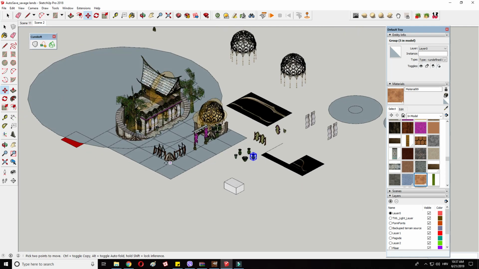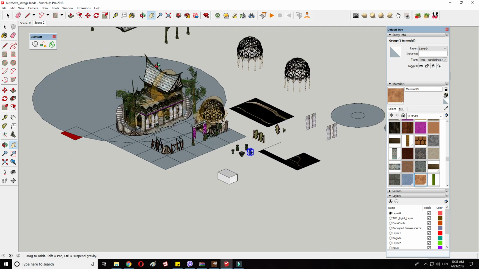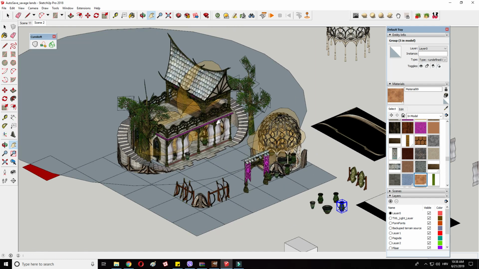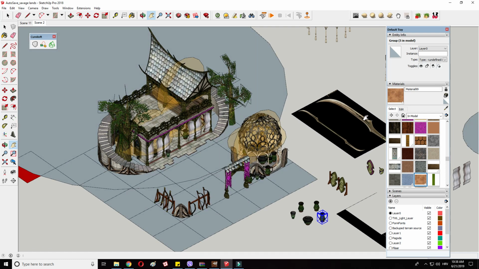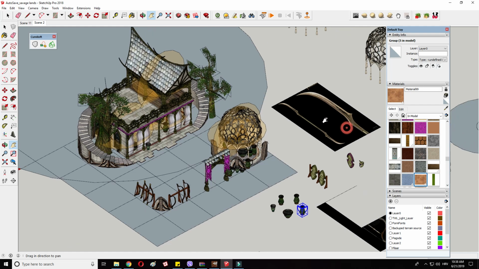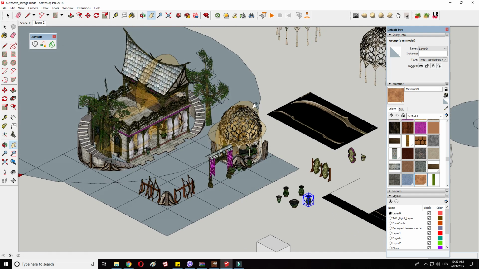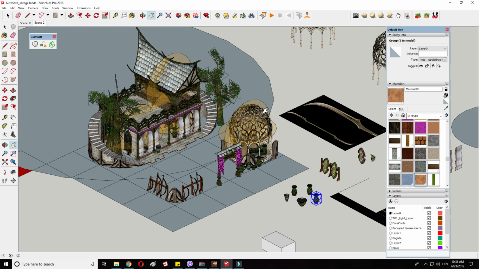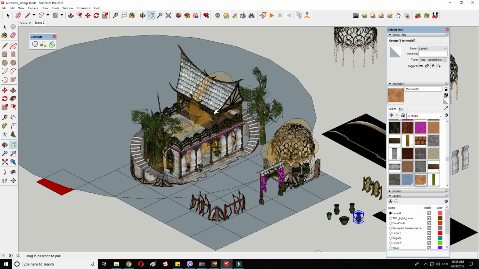There we go. So, thank you for watching the second part of our tutorial. In the next part, we're going to probably make this fine Mirkwood polearm into something. Maybe not, but we're going to render, and then we're going to edit this little building in GIMP. I hope I'm pronouncing that right, and in MS Paint, believe it or not. Thank you very much for watching. See you next time.